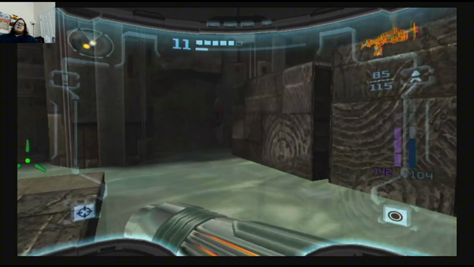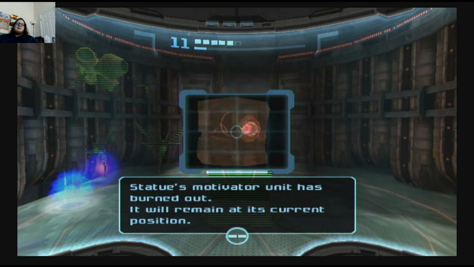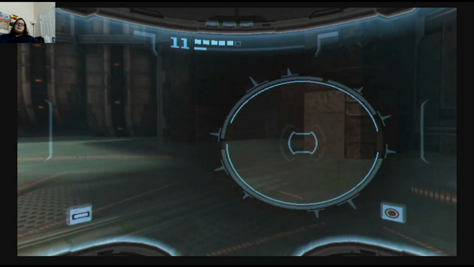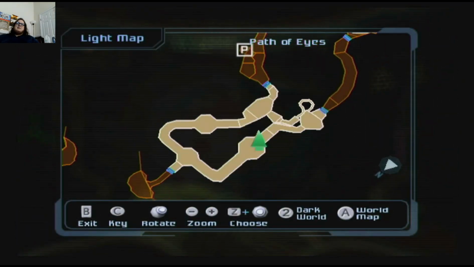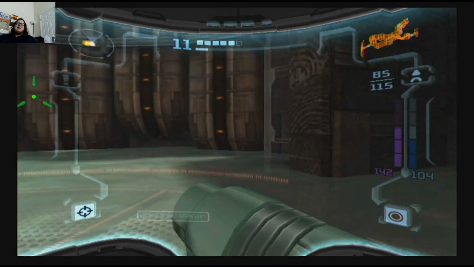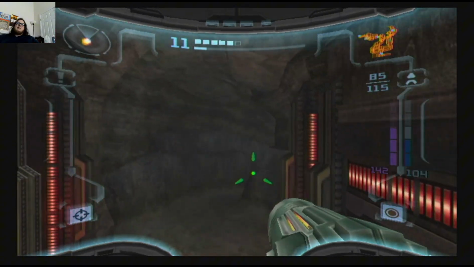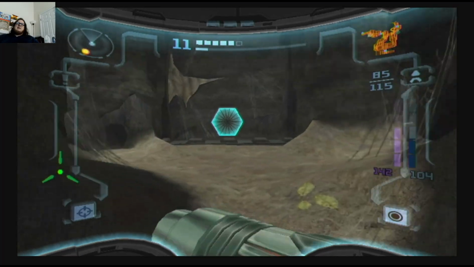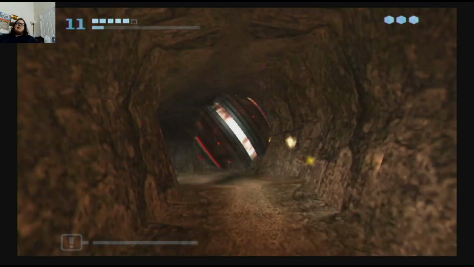Oh, I'm not slowed down in this little watering place. There's a shortcut. Oh, it's really hidden. It's just a tiny hole in the wall.